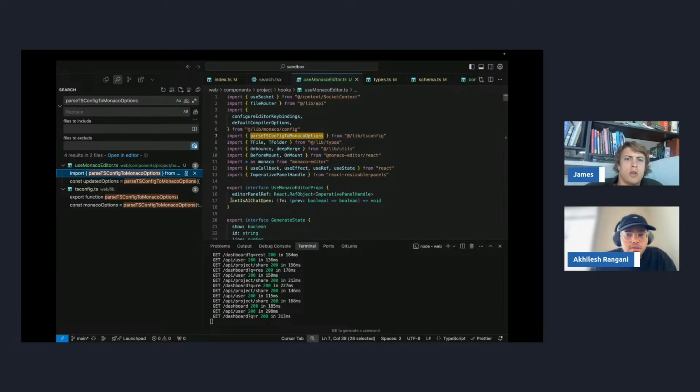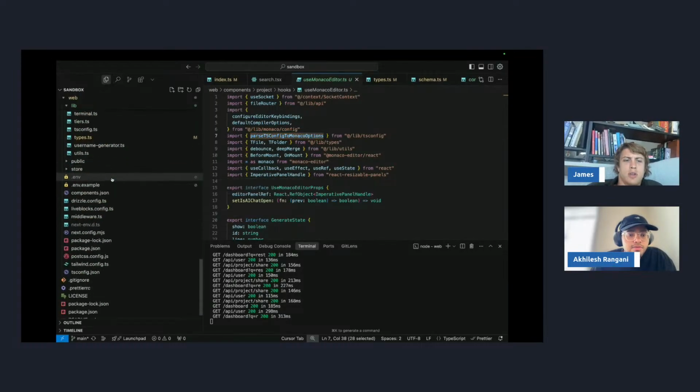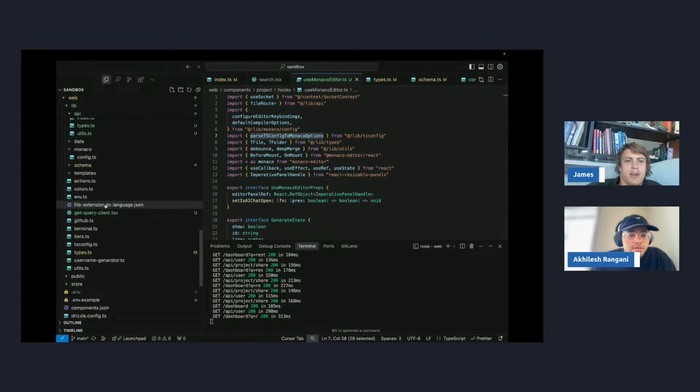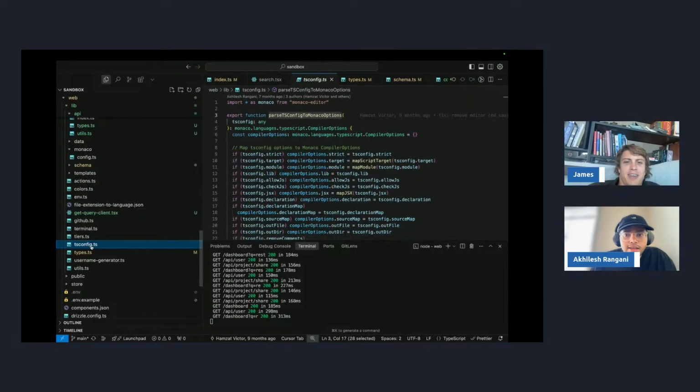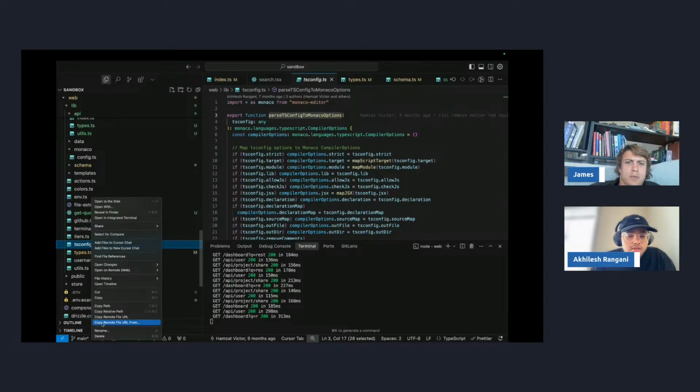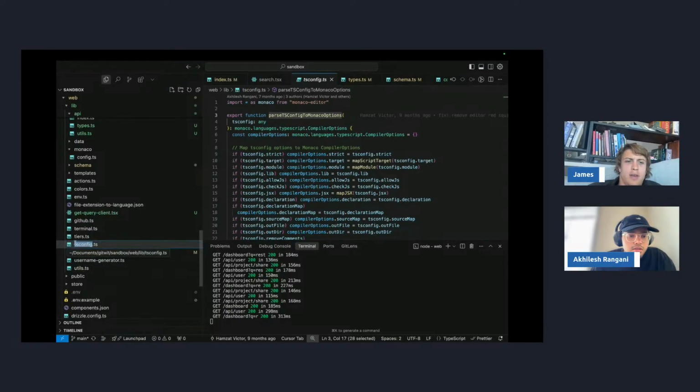Where is it being used in use Monaco? Yeah, use Monaco editor hook. So it needs a different name. That's really not a good name. I can change it to parse tsconfig and then move it to Monaco folder.